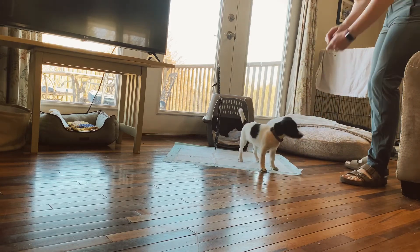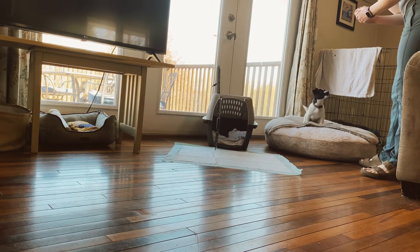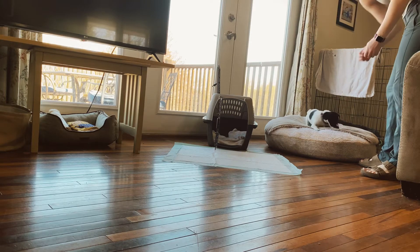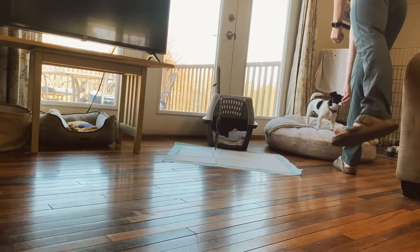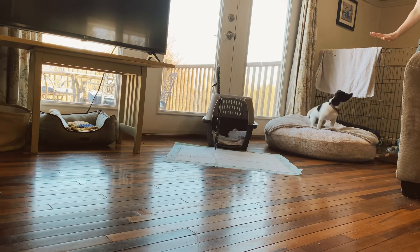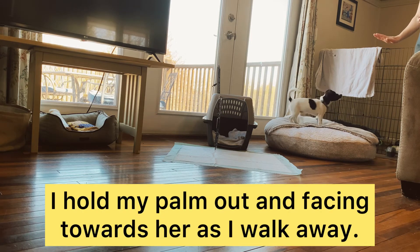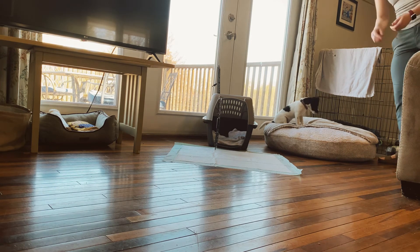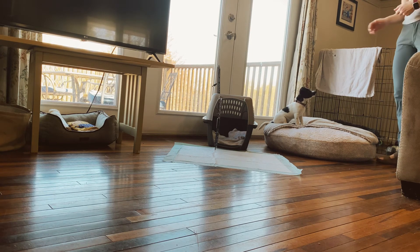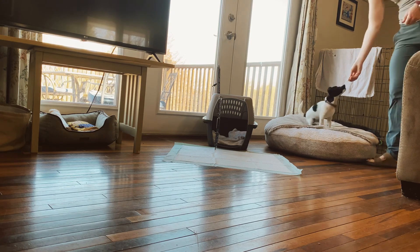You can use the touch command to get her to move from place to place — like that — to reset. Place. Good. Down. Stay. Good girl. I'm going to back up this way since I have more space. Stay. I say 'good' when I approach her and give her the treat. Stay. Good girl. I always practice stay in this place, not in other parts of the house quite yet.